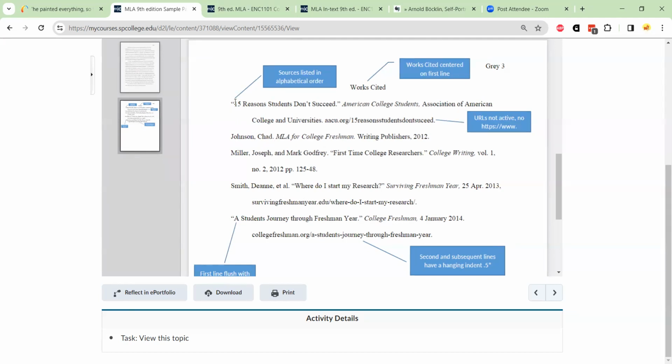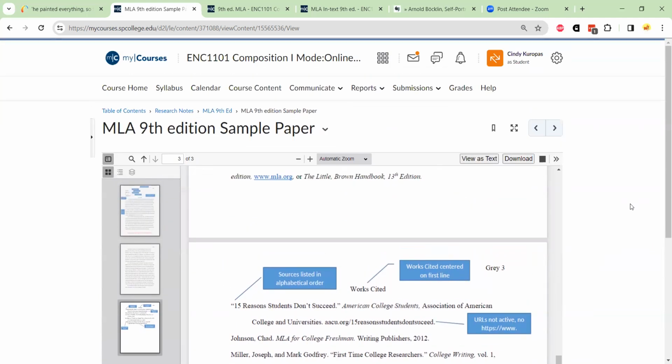And the way you do this, each one of these depends on the type of source you use. There's a different style that can vary slightly from source to source, but this can look different if it's a database source versus a website versus an ebook versus a video versus a blog versus an email. Every single type of source has its own slight difference in documentation from one to the other. So the first thing you have to do is know what kind of source am I using, and then look for the format of that type of source, which is why we have the guides available.